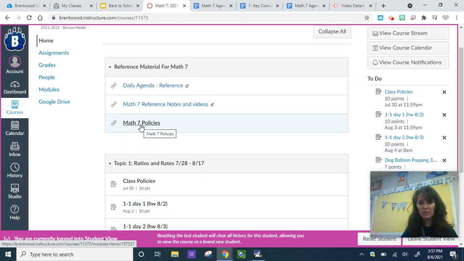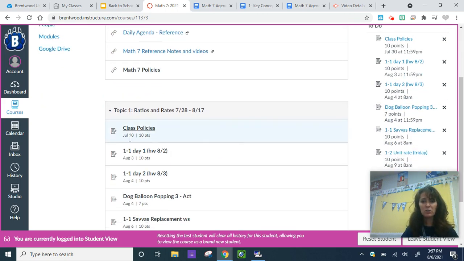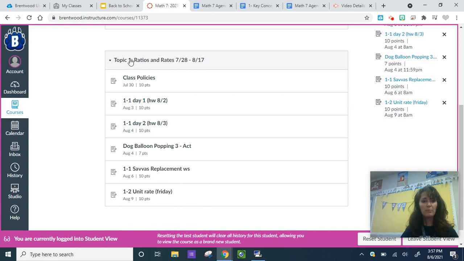These are my math policies that you signed. And then here are just the chapters that we're going to be working through. We're, of course, right now in chapter 1. And the newest assignment actually goes to the bottom down here. So you can see they're all dated and it tells you how many points they're worth. So that's where your student can look if they've lost their worksheet or something.